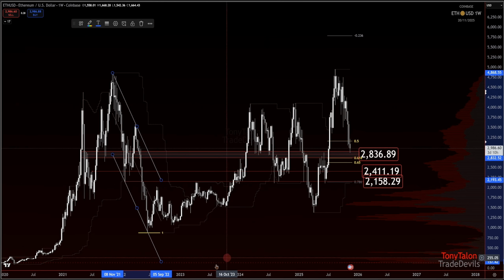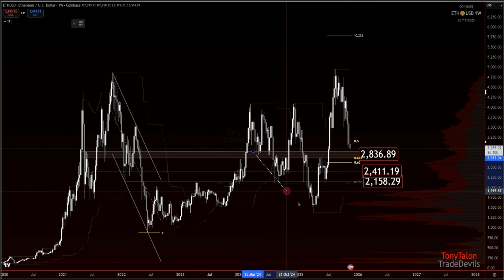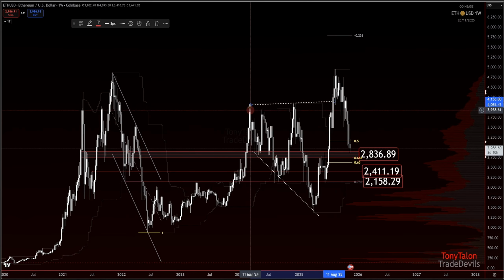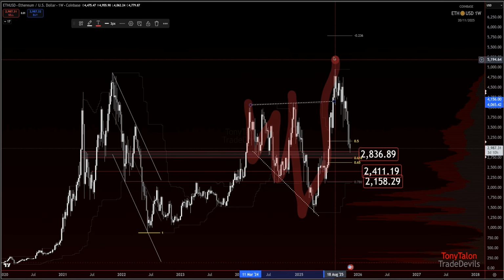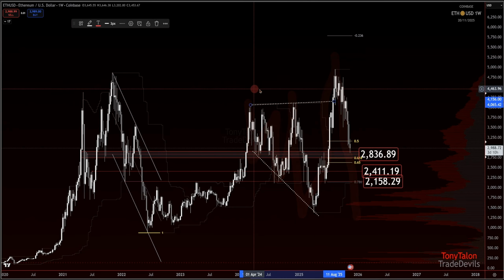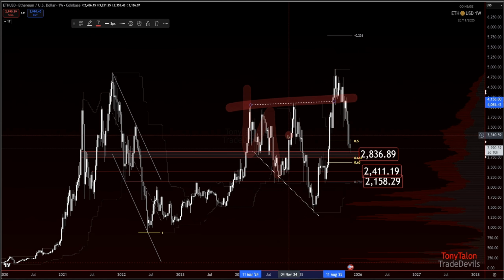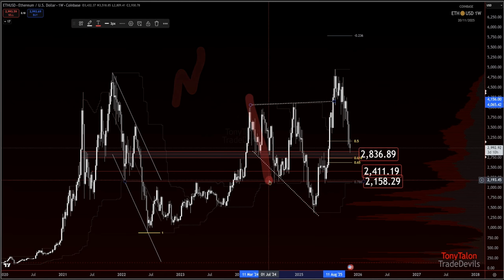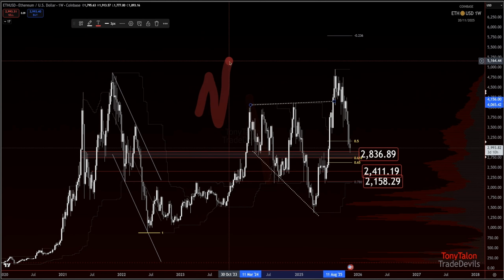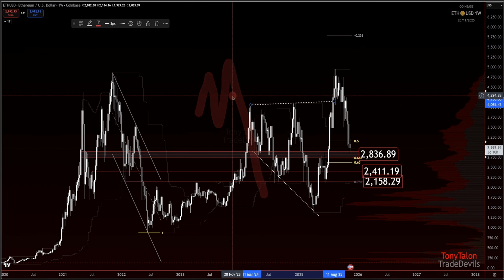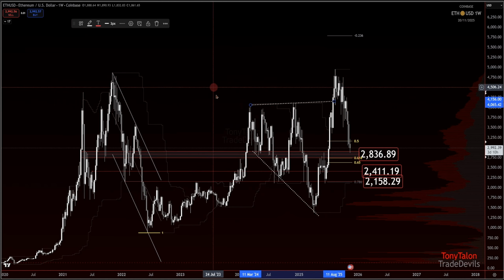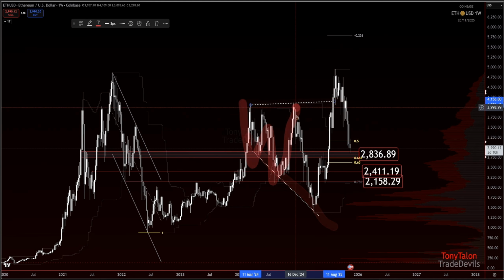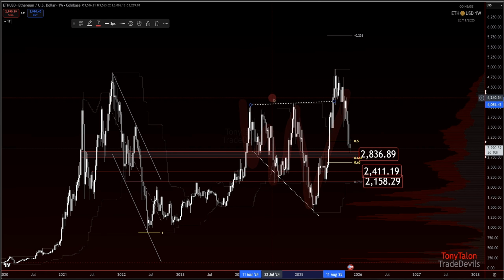This whole thing, I think right now, just looks like a giant megaphone, or broadening wedge, I should say. I've been seeing a lot of these moves where we're just sweeping liquidity up and down, pretty much going sideways. So that could be what's going on here too. In the world of Elliott Wave, this kind of move is typically set up either as a 4-5, or it could be some kind of flat as well that sweeps highs and lows and then continues on in whichever direction the primary trend was going. The other reason you can see this kind of move is if it's a 4 or 5 as well. So there are a couple possibilities in this PA.